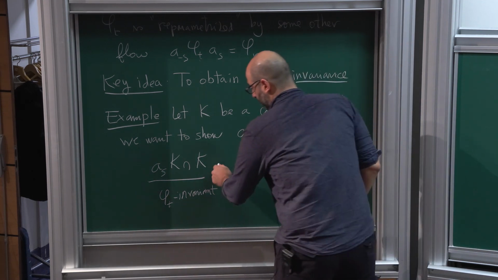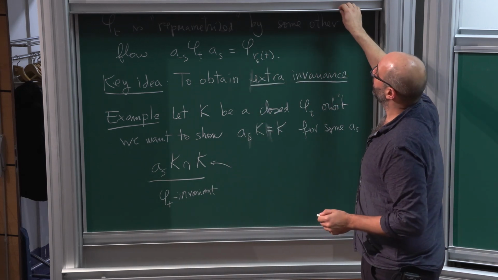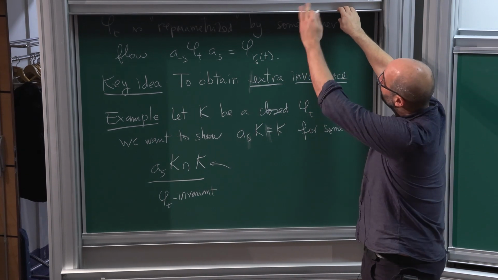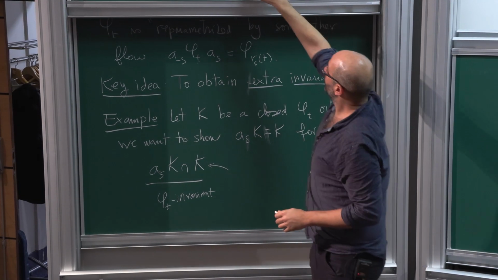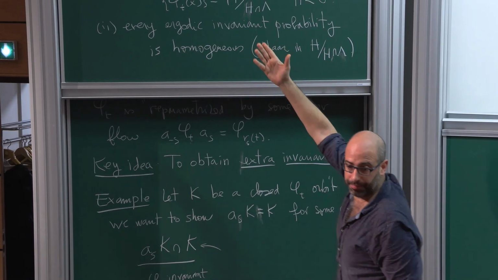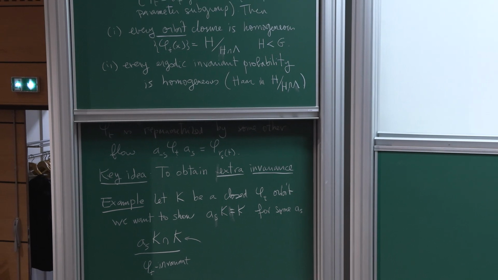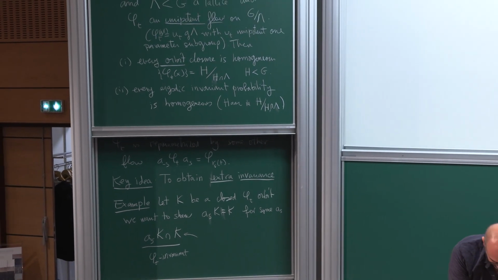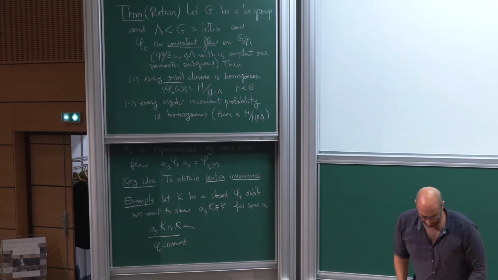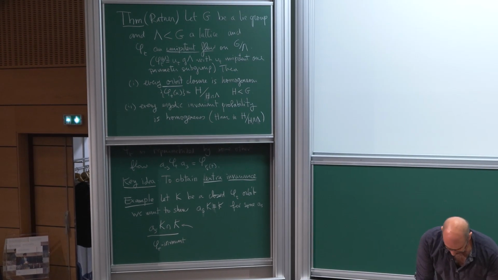But in general, we don't know whether these sets are minimal, and that's why, in fact, in Ratner's theorem, in this full generality, one needs to first prove this ergodic property to obtain the other one. But the ergodic property has some difficulty, and so I'll try to explain how to get this extra invariance, to see what one can do next.